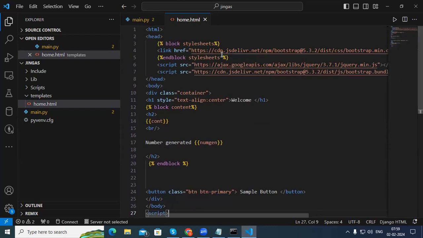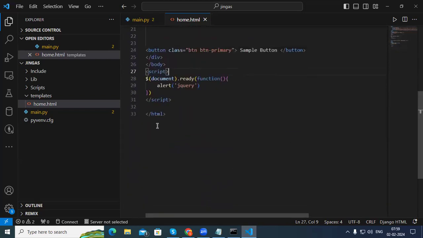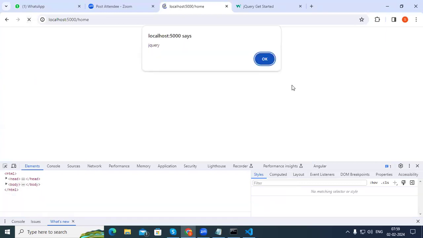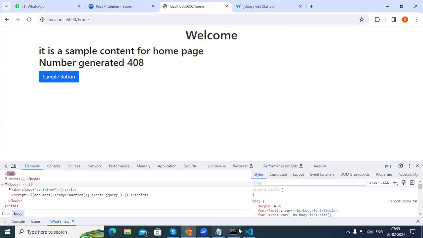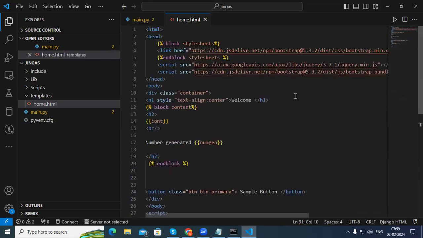But style sheets we need to write separately. For the script, nothing is required. So with the document.ready function, the script is running, jQuery is available. You can use jQuery. So what we have done in this, we created a simple HTML page from Flask, and you can mix content inside this in this manner.